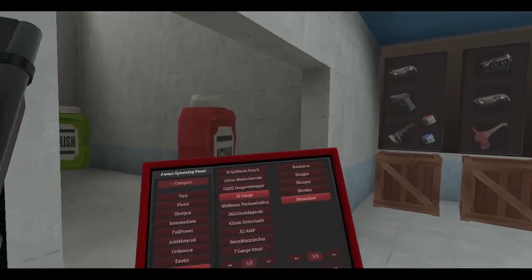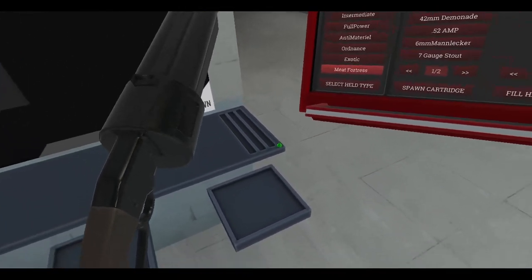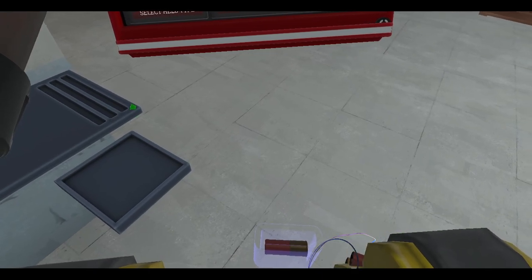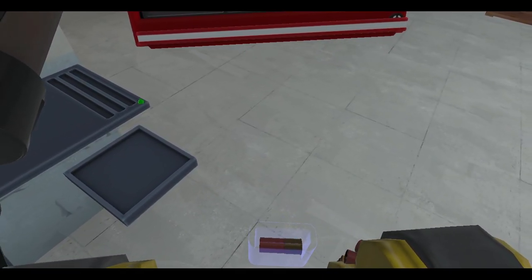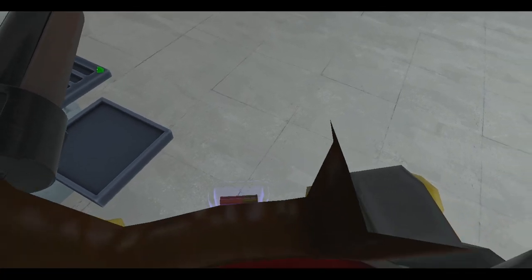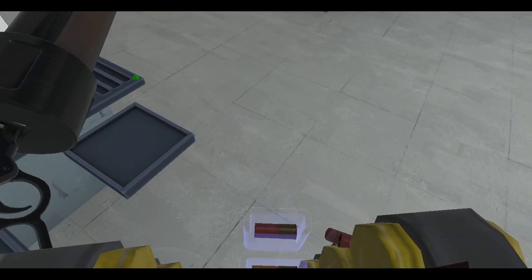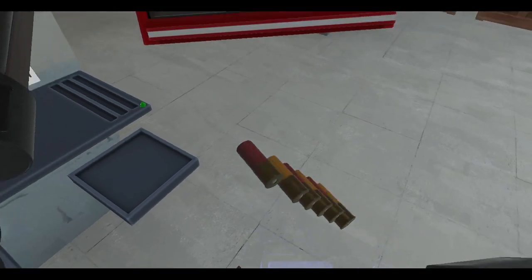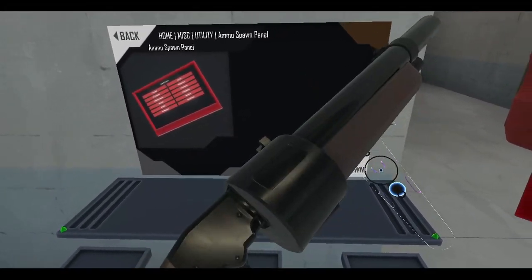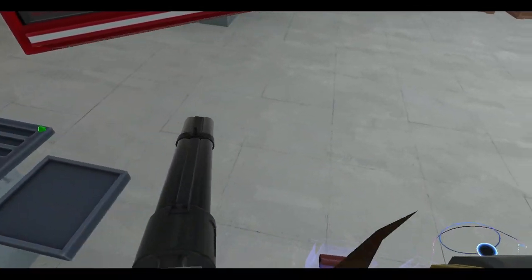let's see. Oh, I want to use Moonshot. Spawn this cartridge. Huh. I never actually tried it, right? Can I? Wait, that was... I think that's enough. No more. Okay. Oh, wait. I can do one more. Or two, actually. Yeah. Since it's double.